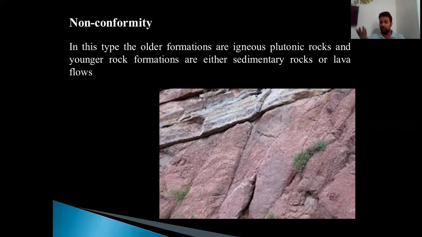So if they are igneous in origin, then of course there is no question of bedding planes or of dip of the bed. In this case, such a type of unconformity is called a non-conformity. It is a type of unconformity, but it is a non-conformity. And of course, that plutonic igneous rock would have experienced erosion activities. Only the basement is made up of igneous plutonic rocks, and the top sets would be of sedimentary origin. In that case, such a type of unconformity will be called a non-conformity.